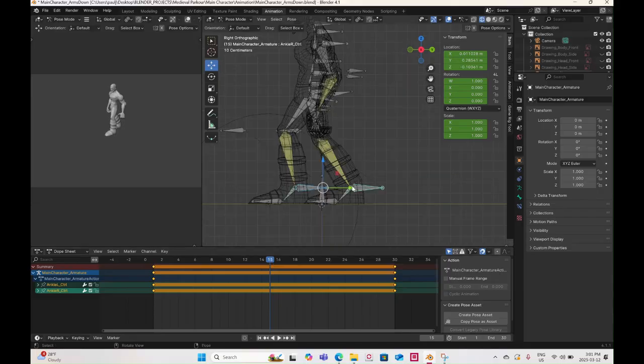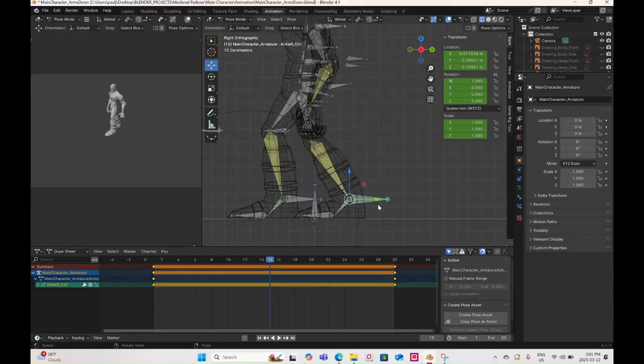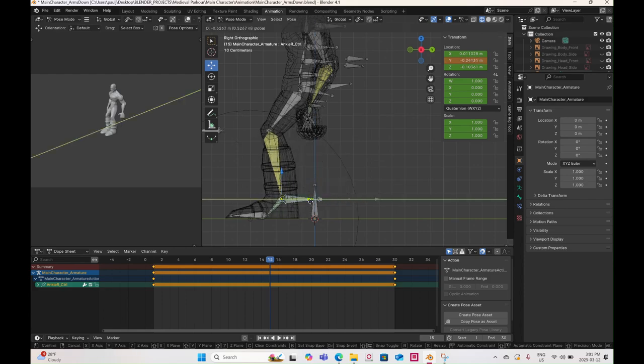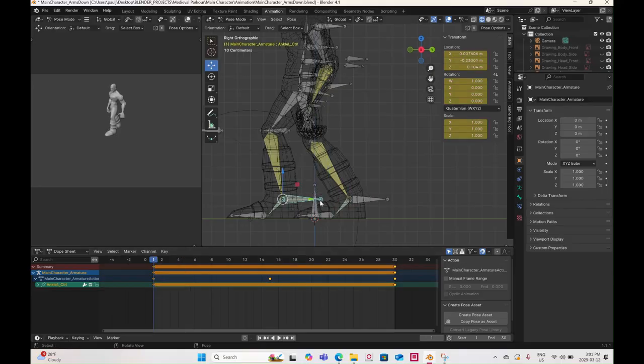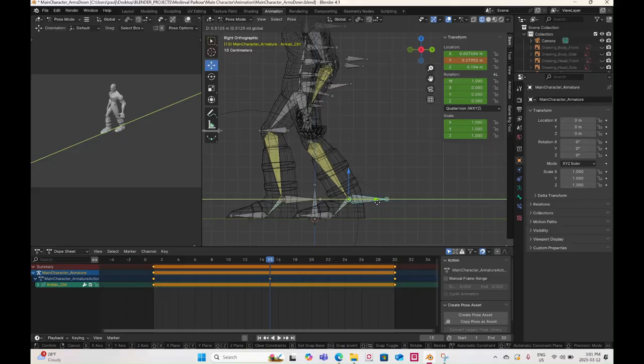The middle frame, the legs are switched. So this one goes to about here.